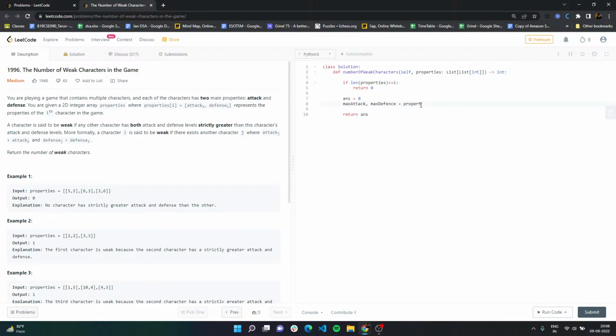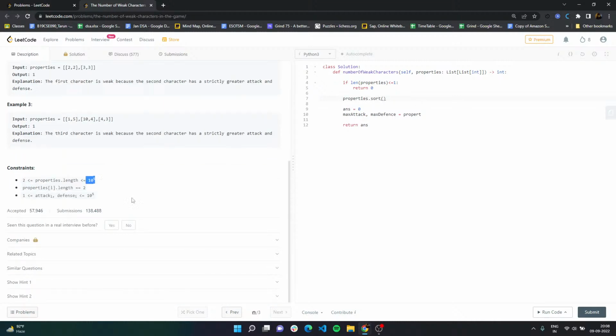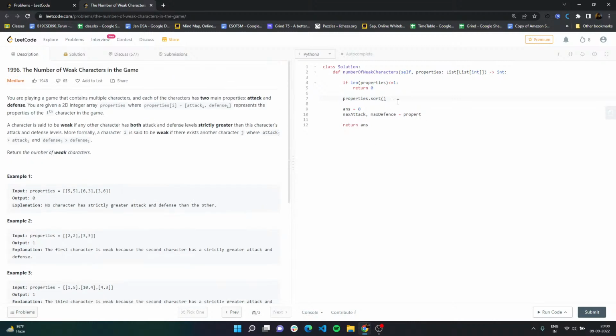So I might want to sort this, properties.sort, but then it's n log n and I believe I can do it in O of n. But anyways, I really do not care about the complexity right now because it is a slightly easy problem for me. Yes, so I have max defense, max attack.